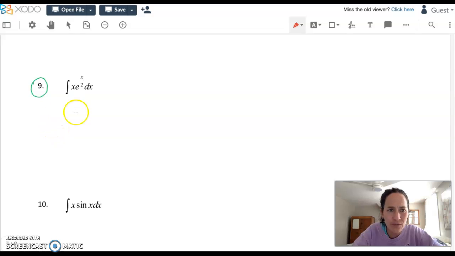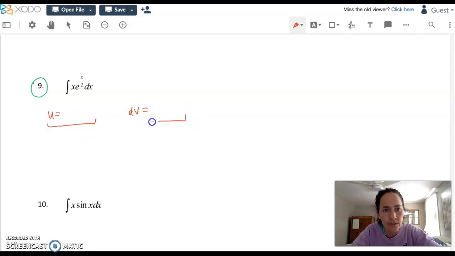I think what we just did was tougher than this, so this one I think you could piece through a little bit on your own if you needed to, but let's pick a u value if we think integration by parts is going to be a good idea for this one. Well, u is a part of this function where its derivative is simpler than itself. So I kind of like x for the u choice. That's a very common u choice in integration by parts because its derivative is just 1, right? So du actually equals dx. That's a good thing to know.